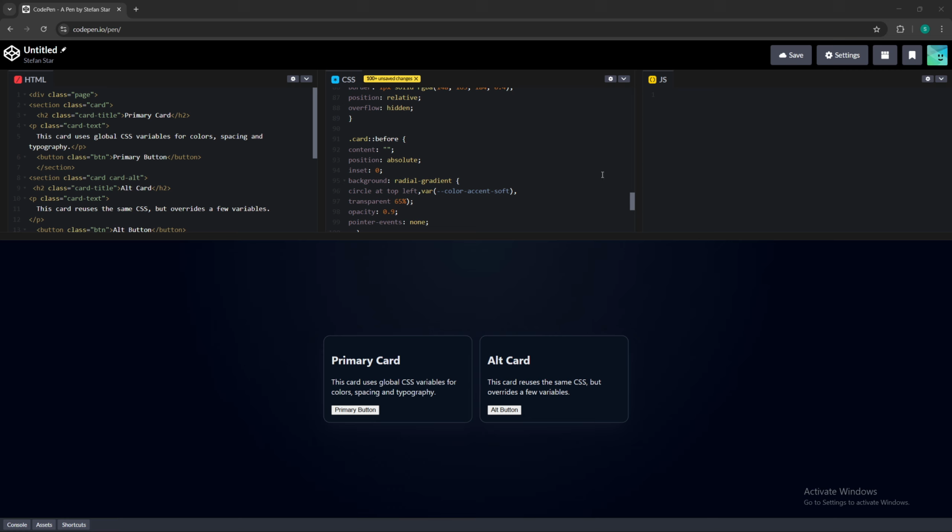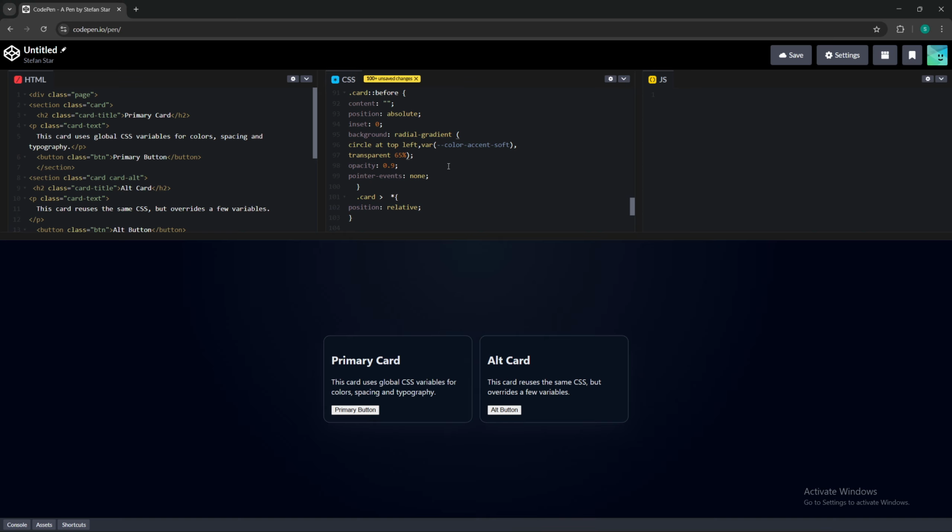Let me. Oh, here I used this curly bracket. I don't know why. I think this is the problem. I'm making a lot of syntax errors. I guess it's normal.